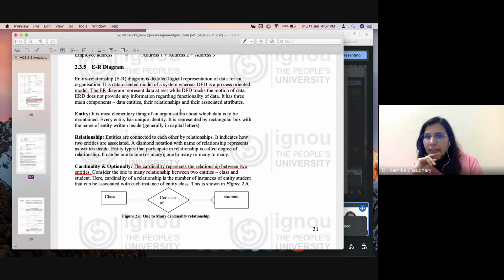Entity relationship diagrams. Okay. So we have a certain set of entities. What is an entity? Any item that has a unique identity is called an entity, right? For example, a class is an entity. Why is class an entity? Class is an entity because we always have a unique class in our system. For example, if we are studying in school, we have class 1, class 2, class 3, class 4. They are all unique. They all have their own identity. That is why classes are considered entities. All the students are again an entity. We have separate students.